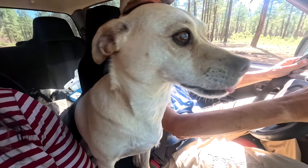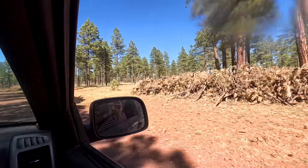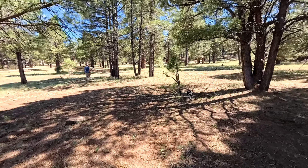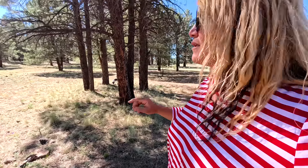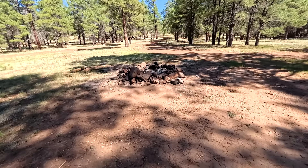We decided to take 180 and check out some of the dirt roads. We had camped here last season in a specific place, but there's a new place that we want to actually camp at. We're going to see how busy it is. Looks like they're doing a little cleanup — maybe some wood. We made it to the spot. We did end up finding a beautiful spot — we've been here before, and I've had friends that have camped here. It wasn't busy at all; there were actually only two vehicles here. I did hear from a friend that the Ranger was coming through and enforcing the 14-day rule, making sure everybody adhered to it, so they were patrolling this area.